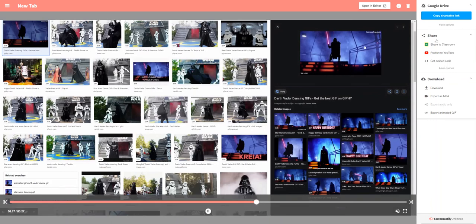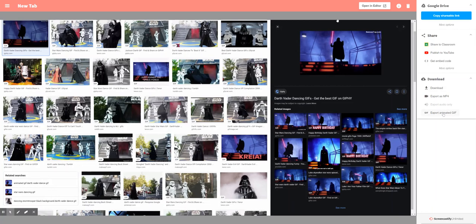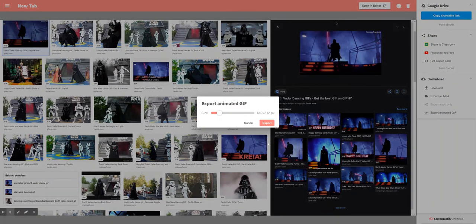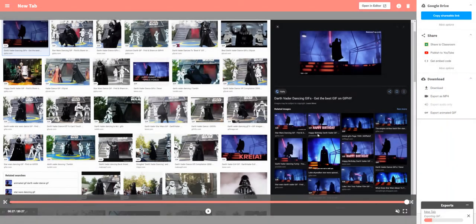What I can do whenever I'm ready, I can say download. And export as animated GIF is one of those options. And now I can create a GIF right here from this Screencastify video. Now, we do recommend that you keep any videos under 30 seconds if you want to create a GIF because it just makes a whole lot more sense if you do that.